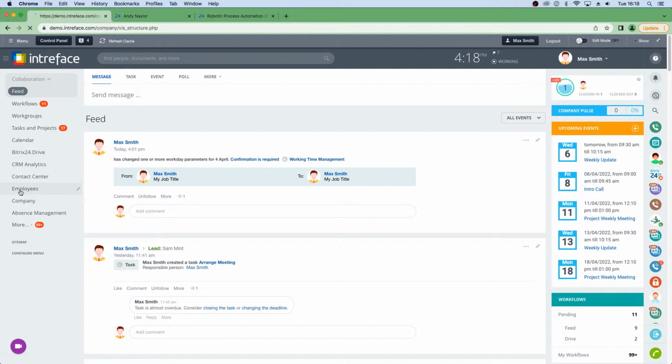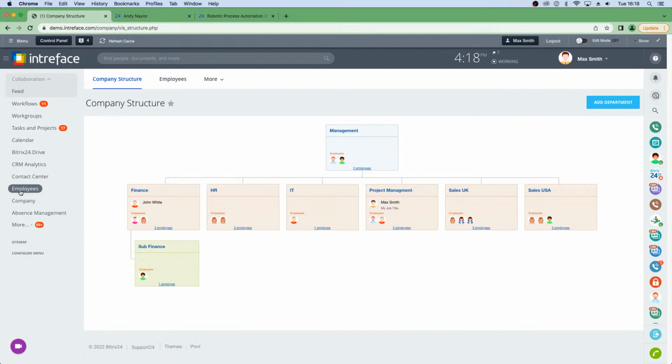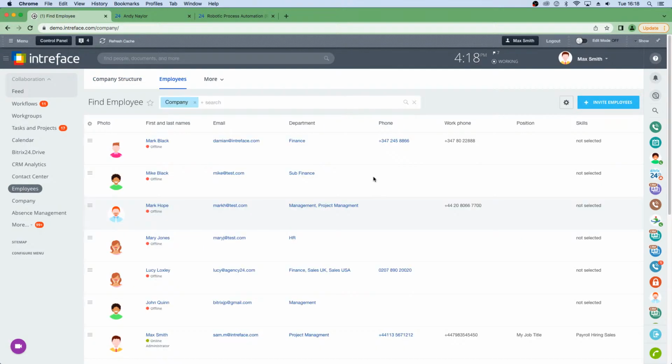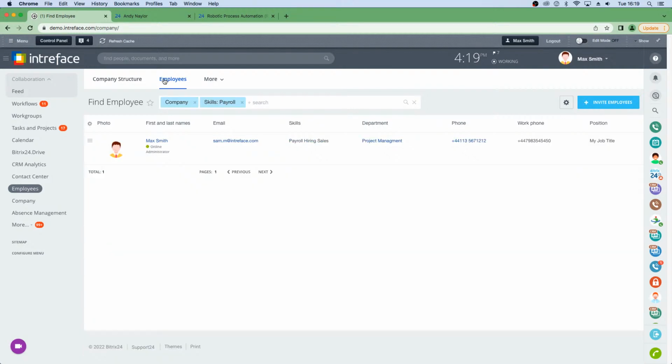Inside here we can lay out all of the different departments of the business, and we can then add each user to their relevant departments inside the system, or it could be multiple departments that we add the user to. And this is where we can see all of the details about our employees. I know I need to go and see Matt Smith.